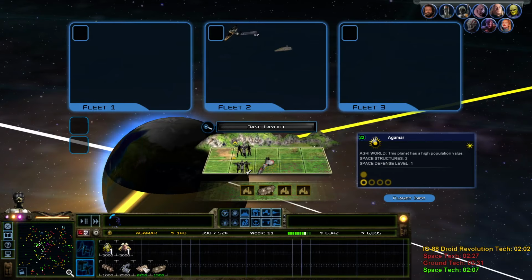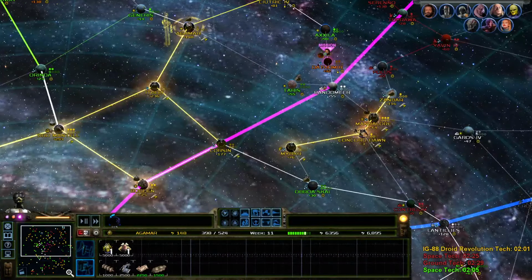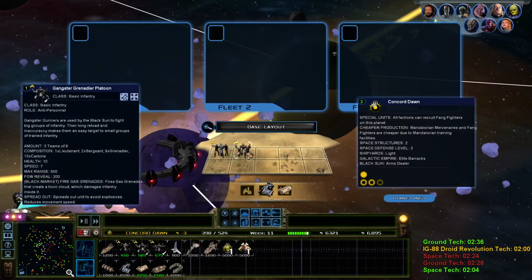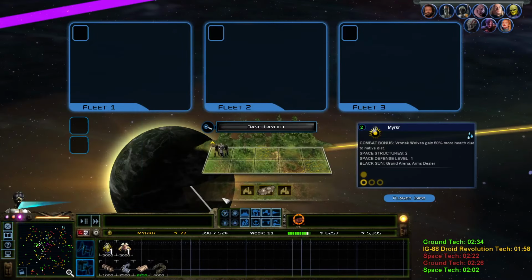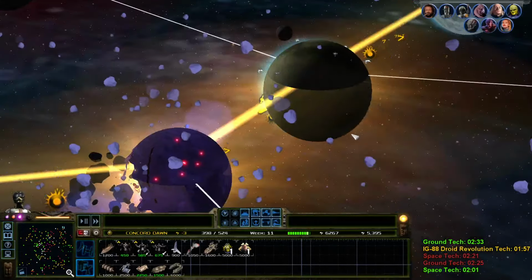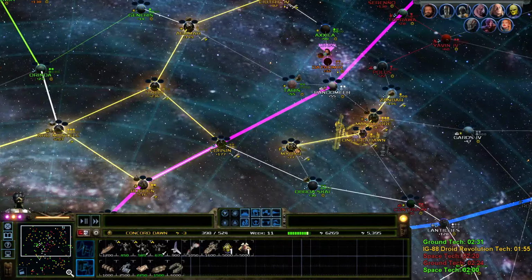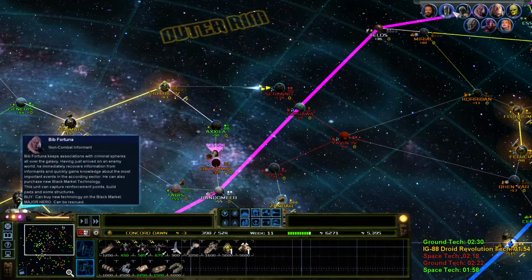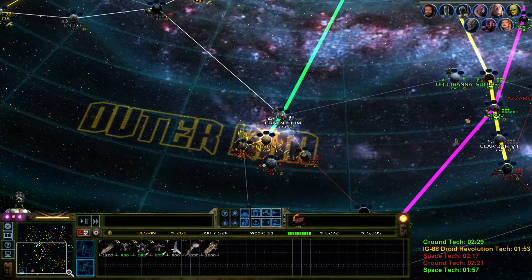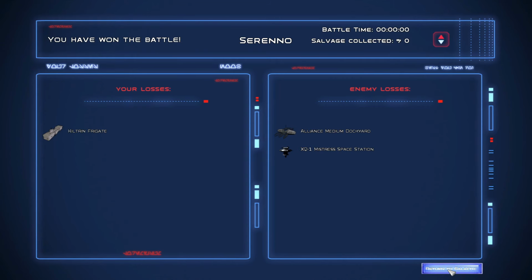Grenader platoon awaiting orders. Good, Concord Dawn is getting more units. I said one more unit. Constructing. We're gonna send them over to guard Mike here. We're heading out. Droid boy, let's go. Tactical battle imminent. Yeah, whatever. Don't care.